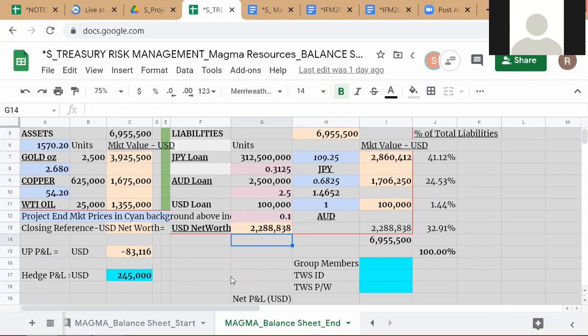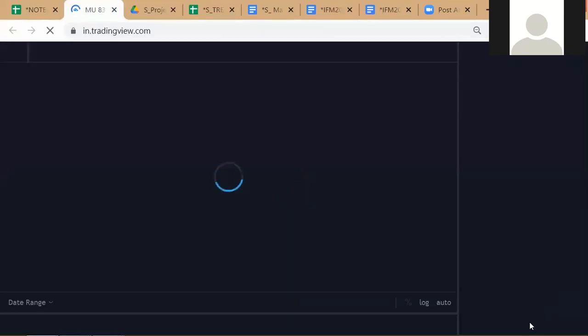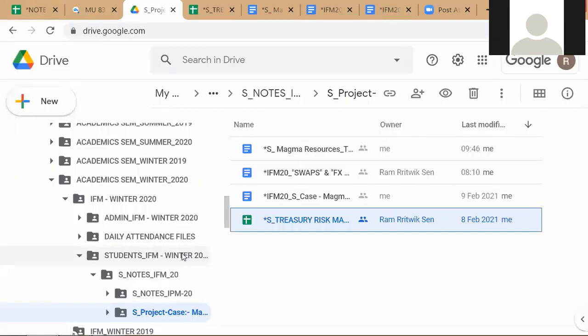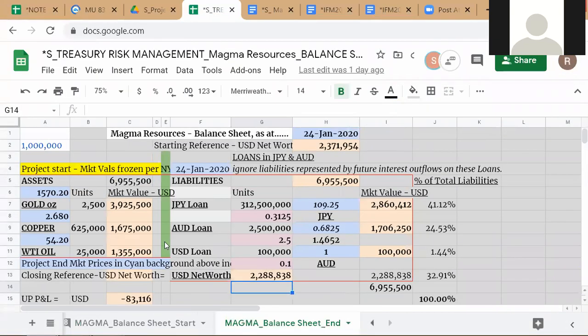Okay, so this is how it works. If you feel at any point of time that anything in which you have an underlying position, then you will hedge and you have flexibility. I've allowed you to trade dynamically in this project. It's a dynamic hedging program. So you can hedge, you can unhedge, you can hedge again. You can hedge 100% if you want, you can hedge 25%, you can hedge 15%. It's all up to you.